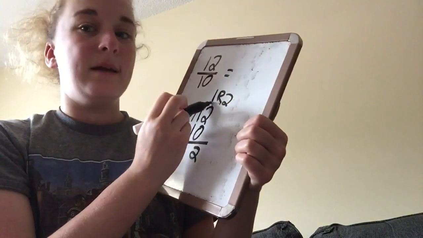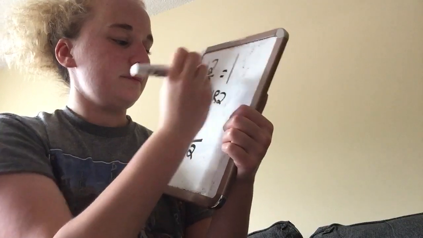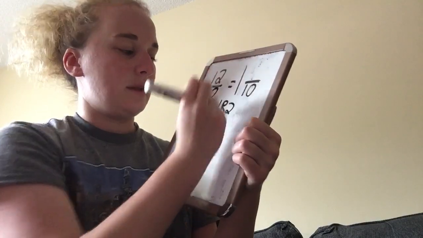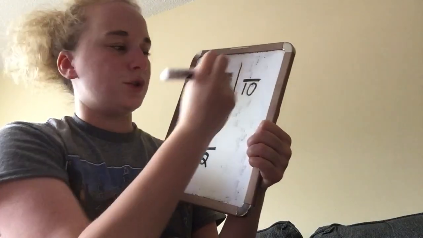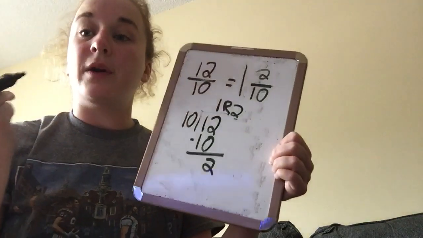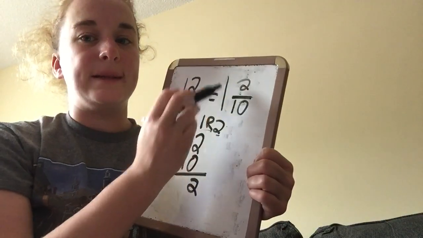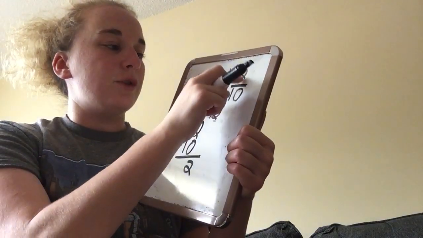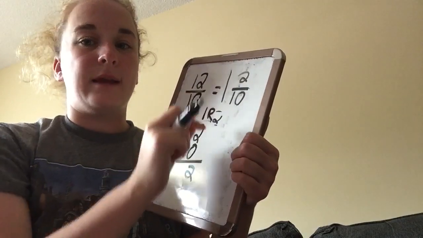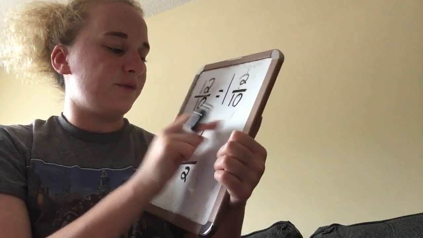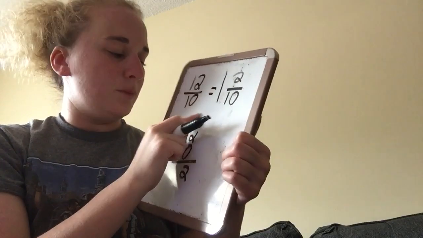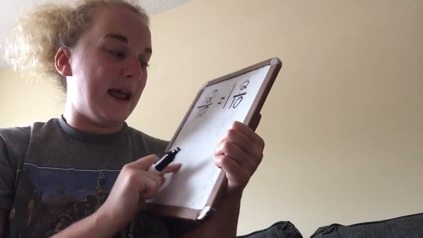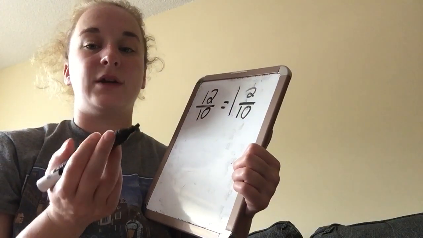Okay? 1 is our whole number. Our denominator stays the same, so that's 10. Our numerator is our remainder, which is 2. So we have 1 and 2/10. But we're not done yet because we need to simplify the fraction. Because our numerator is now smaller than our denominator, we need to make sure it is in simplest form. If it had a 1 as our numerator, we would know it's in simplest form, but otherwise we do not right now. So now we have to find the greatest common factor between these two numbers.